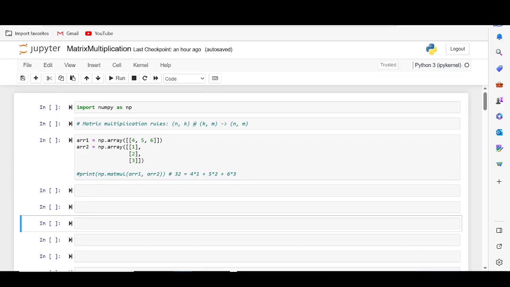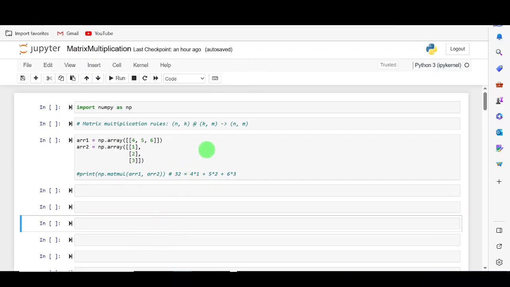For this video, I'm going to show you how matrix multiplication works in Numpy in 1 and 2 dimensions. Now, I will make a video on 3 dimensions, but I find that gets a little more complicated and it takes a little more explanation, so I'd rather make a separate video for that.